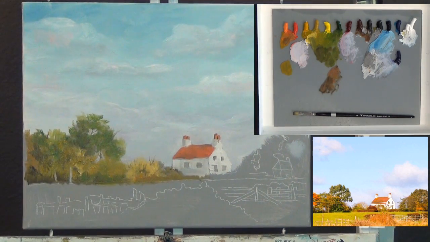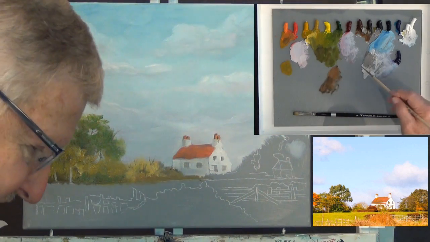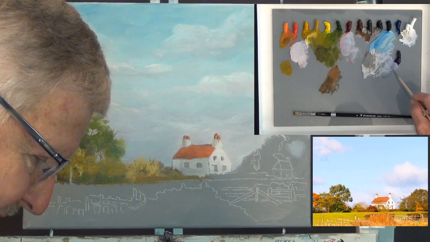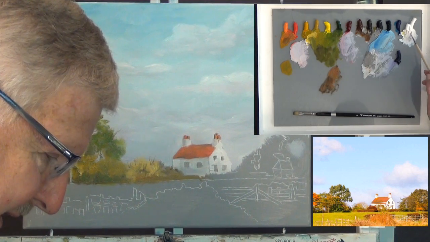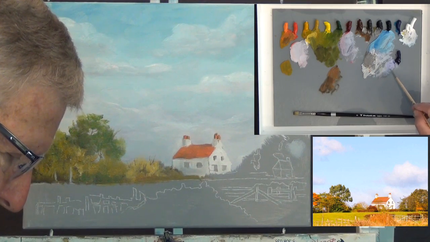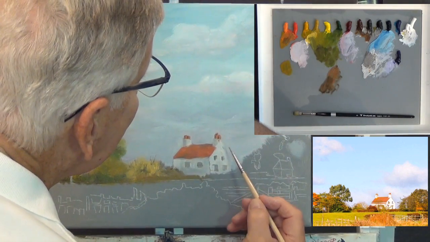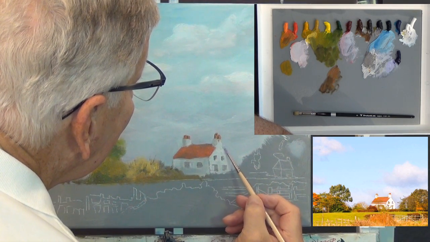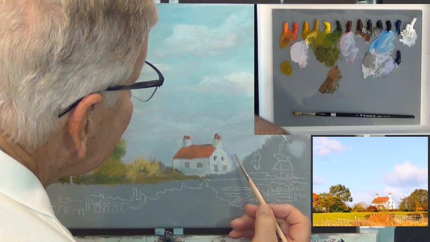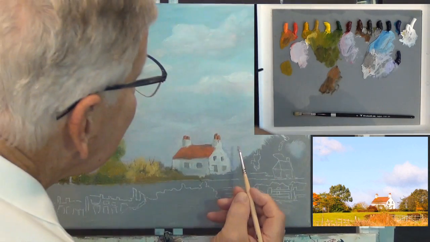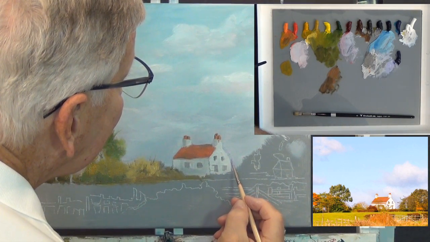The thing I do need to do, though, is to fix this background sky here. It's got to have slightly more value in it than it has. So I'm going to pick up some more of my violet here. I'm using this thin, small brush again. I'm going to come back and see if I can make this darker around this back of the house. I'm restating this just so I can get a nice edge on the back of that house. Hope you can see that.